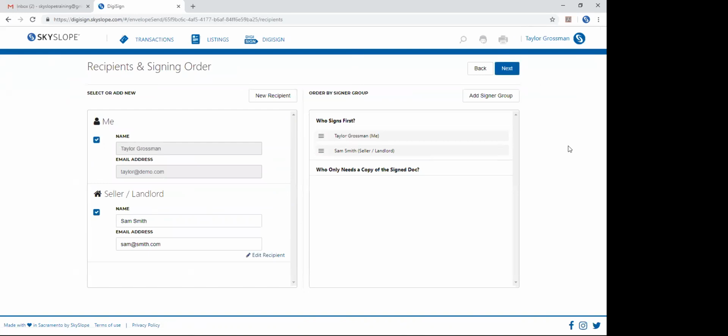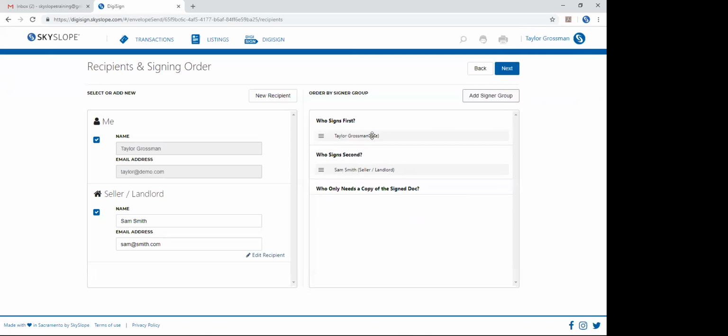If I want to set up a signing order, what you'll just want to make sure you do is, after you add the signer group, just drag the names into the Who Signs Second section. Or if there's multiple individuals, you can add more groups. As long as the signing order is set up such as this, who signs first, who signs second, and so on, you'll receive the ability to sign the document first.